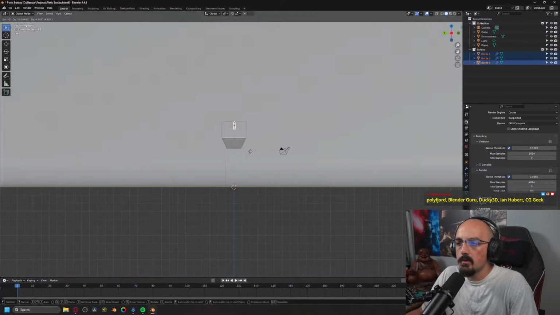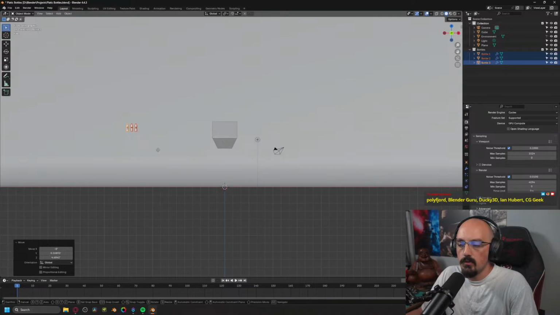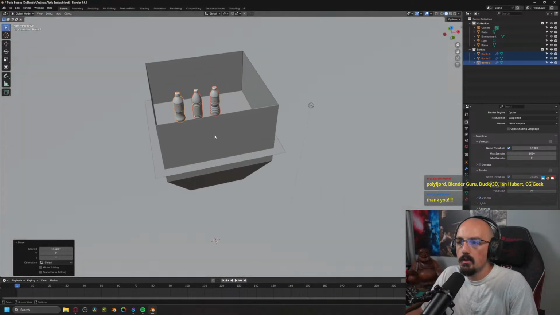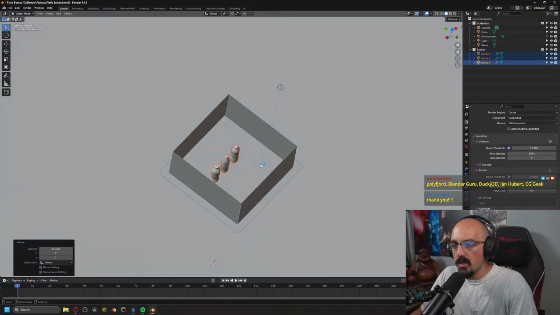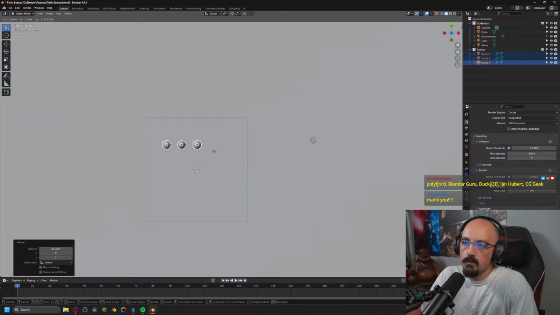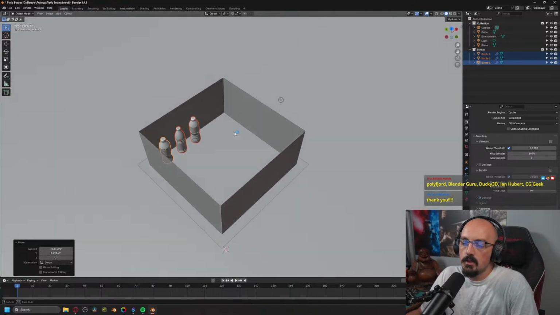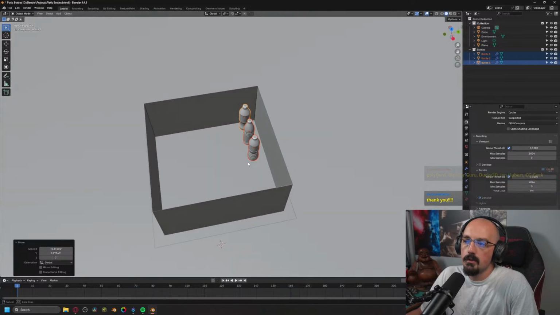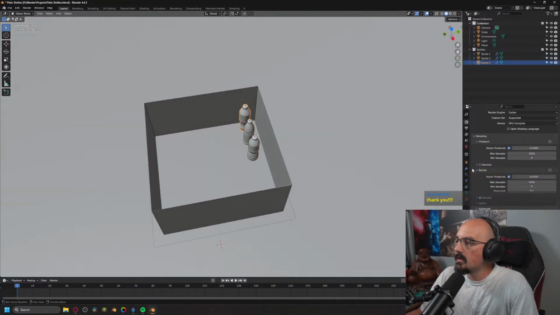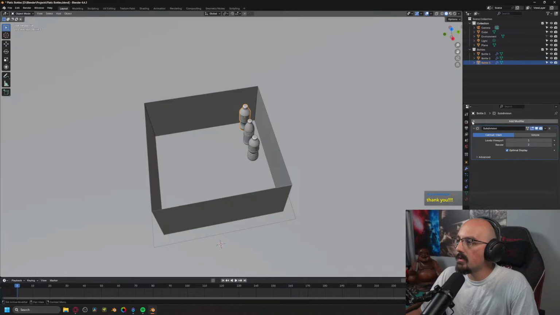So I'm going to move you up here. Move you over there. No problem, man. Where you been, Nicholson? Just doing your thing. Same as always. Okay, so I'm going to add an array modifier.